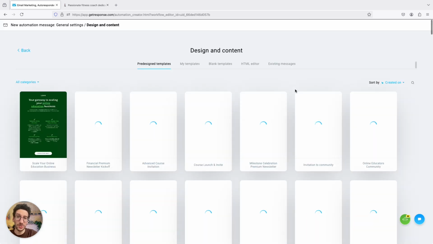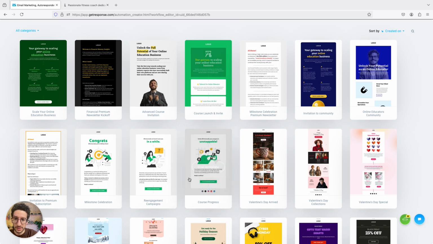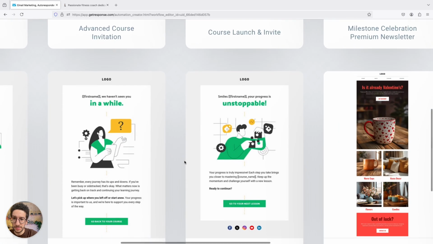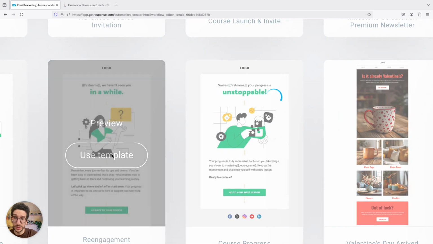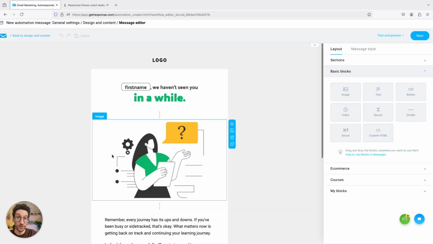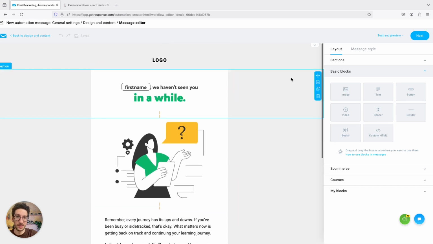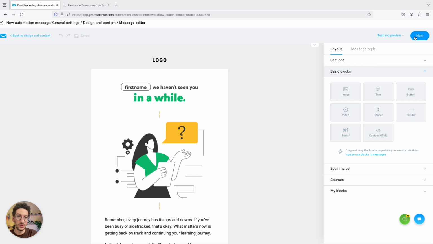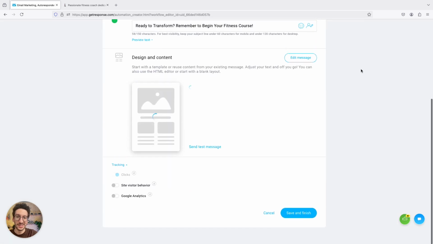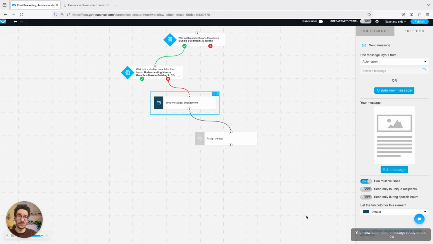And about the message, you can also use one of our templates over here in general. So it could be even this, we haven't seen you in a while. Click to use a template, use your own colors, use your own text, but you can follow pretty much what we are doing here. And this would then lead you to just click next and you would save and publish. Nothing else to do, folks. So that's the only thing you will have to do.